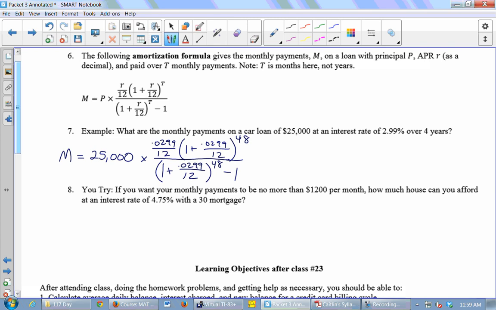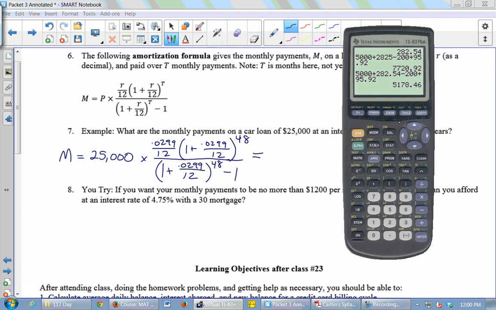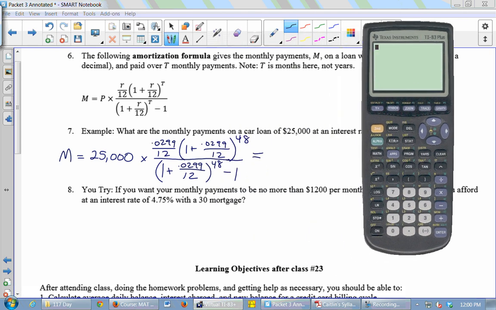But all we have to do is just one step at a time, follow the order of operations, which says we should do what first? Stuff in parentheses. And if within parentheses, what should I do first? Add or divide? Divide. Okay. So you'll just do it one thing at a time. So I do the 0.0299 divided by 12 first. Then I have to add 1 to it to finish what's in those parentheses. So I've put 1.002491667. All right, so then what would I do next?